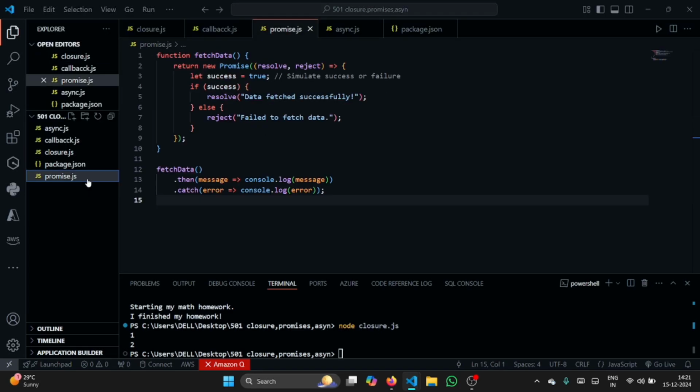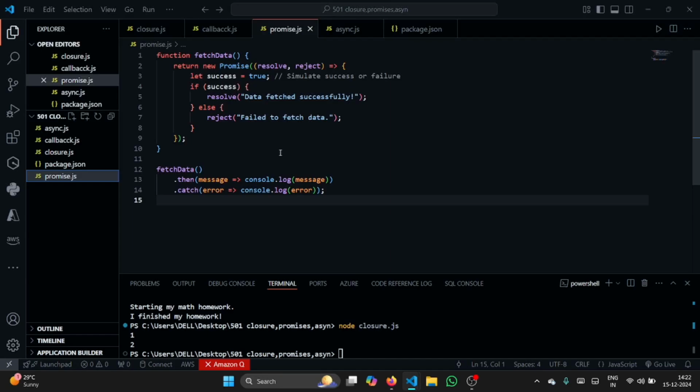Next, let's go to the promise.js file. Now I'm going to teach you the concept of promises. If you want to run JavaScript in asynchronous mode, promises are one of the most used nowadays. Simply saying, over here let's take the function fetchData. This fetchData has a promise where there are two outcomes, resolve or reject.